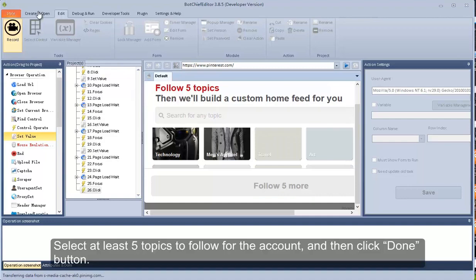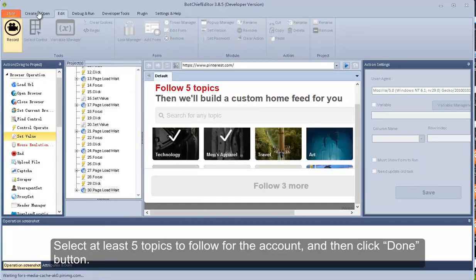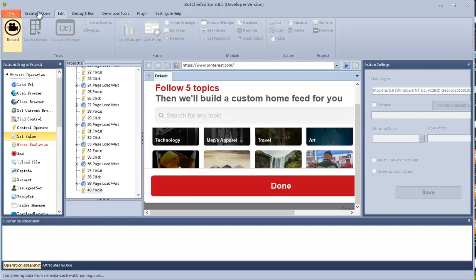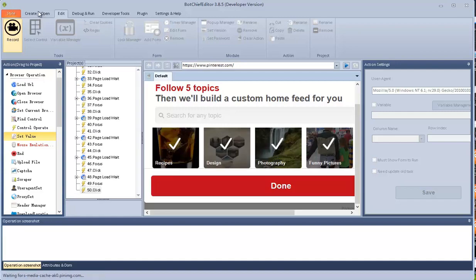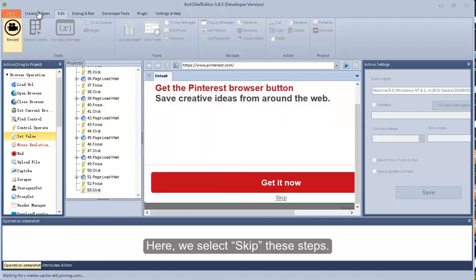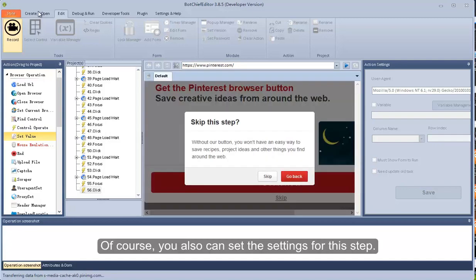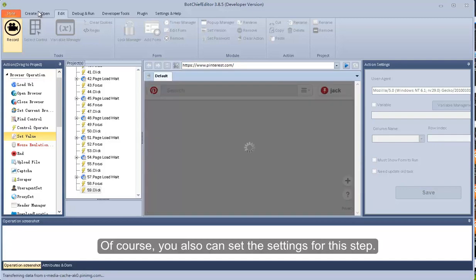Select at least 5 topics to follow for the account, and then click the Done button. Here, we select Skip these steps. Of course, you can also set the settings for this step.